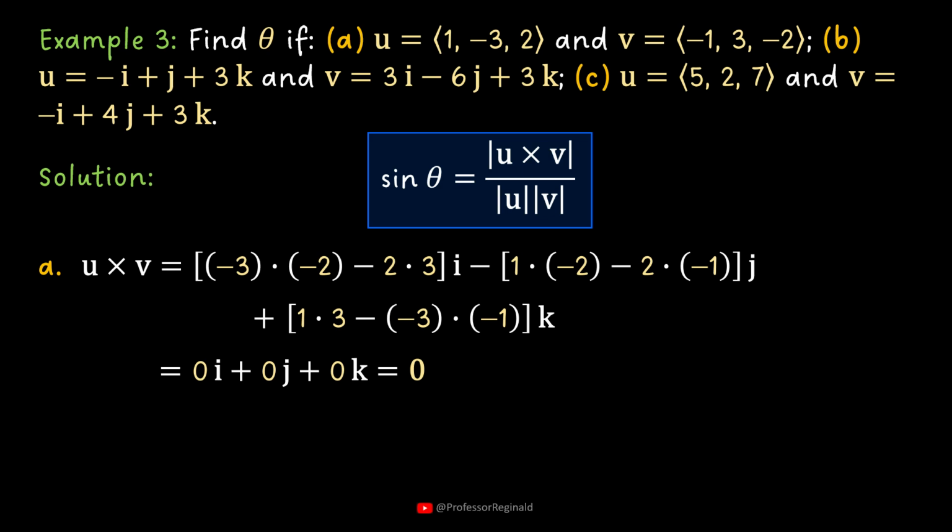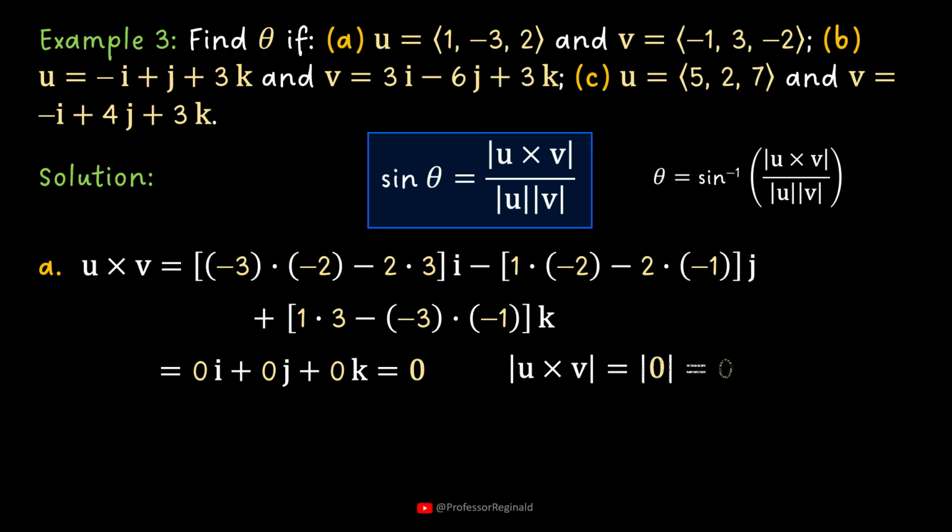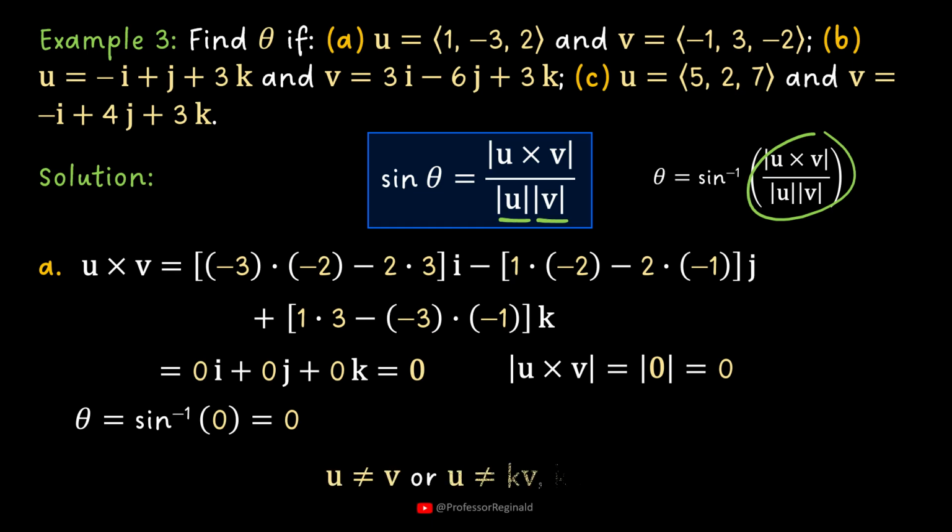Derive the expression for theta. Because the norm of a zero vector is 0, while the norms of the vectors are non-zero, this quotient is 0. The principal result is 0, which means the parallel vectors point in the same direction. However, u and v are not equal vectors nor scalar multiples that point in the same direction. But parallel vectors can also point in opposite directions, so theta can also be pi. Hence, theta is pi or 180 degrees.